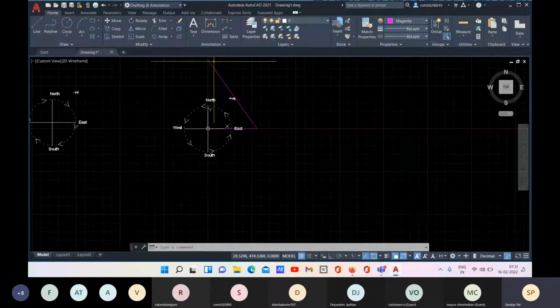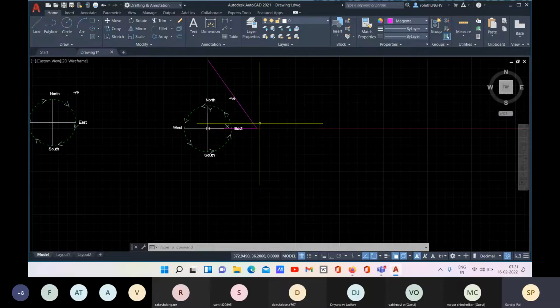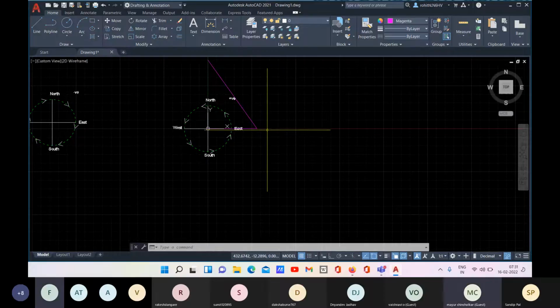From this origin, we have located this point, but the line is connected from this point. So that doesn't mean that the value is calculated from this point. Is it clear? Yes, sir.